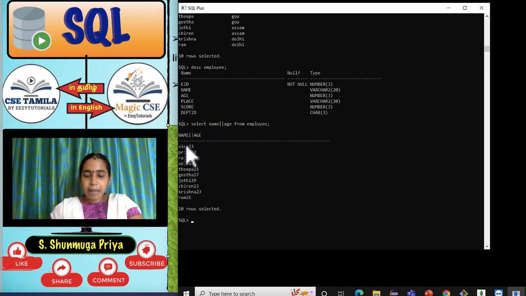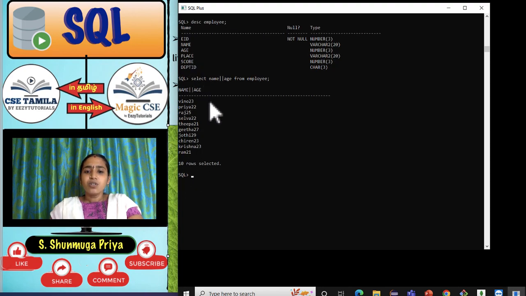So here name and age are concatenated together. The reason why I did this, I would like to create a mail ID. Look at the result set, it is coming like name, concatenate, pipe symbol, age. So I want to rename it as mail ID. The mail ID is from the Gmail domain.